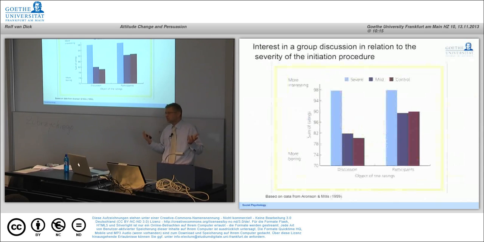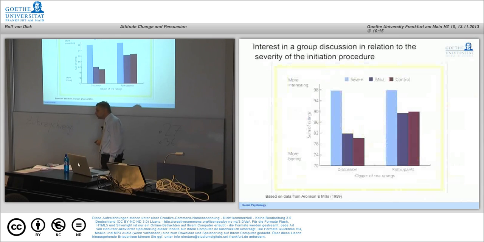Think about yourself. We don't like that. If I would ask one of you to come up front and read this text aloud to your fellow students, you don't like that. You feel embarrassed. But you're probably happy that you are allowed to join the group in all 3 conditions. So you are allowed to join the group, but the experimenter said, before we actually make you part of the group, we have an audio tape that we want you to listen to and then give us an idea of how much you like the group and how much you like the individual participants in the group.